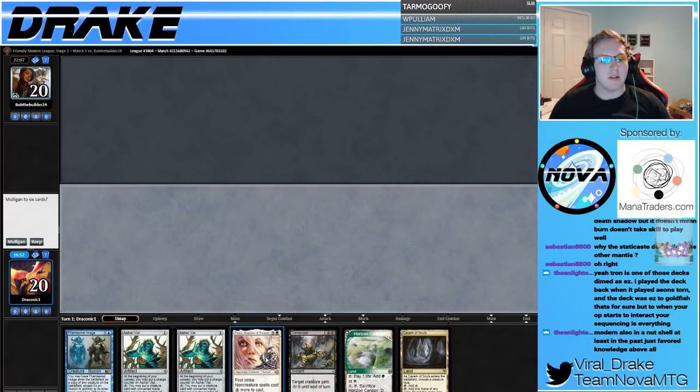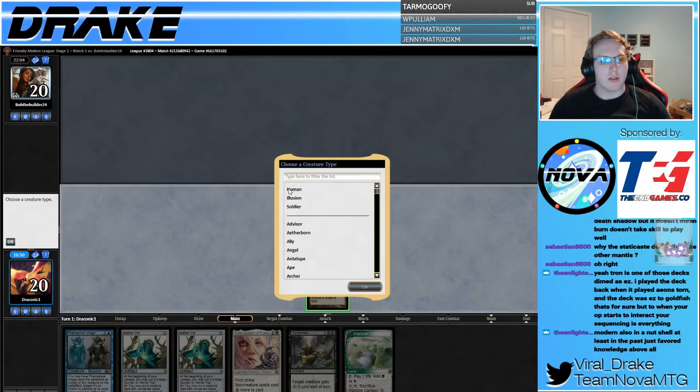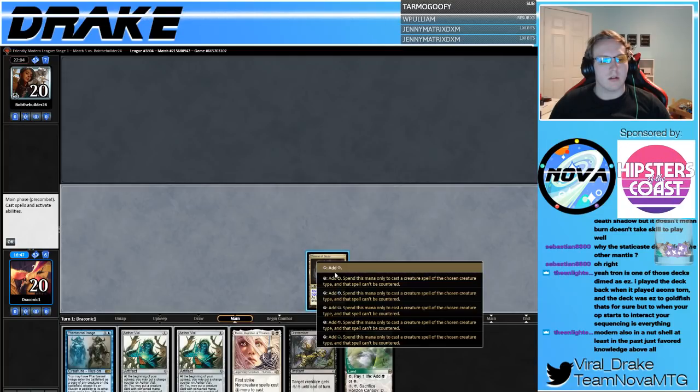This hand feels bad, but I think I'm supposed to keep it. A turn 2 Thalia is nice. But if we draw some lands, we're going to die.